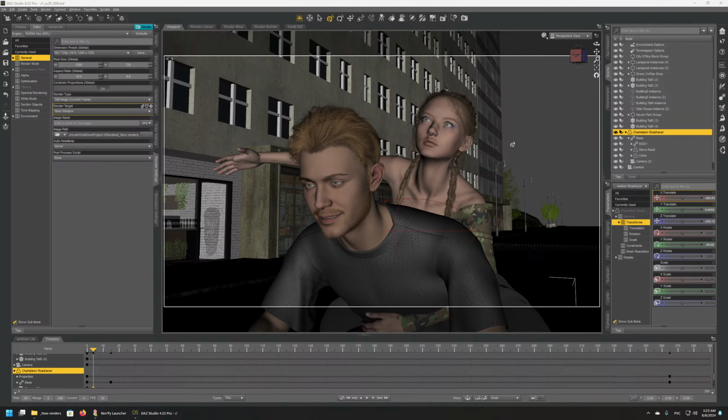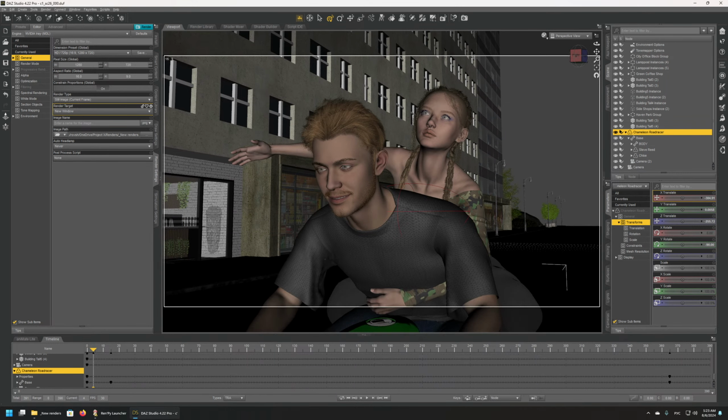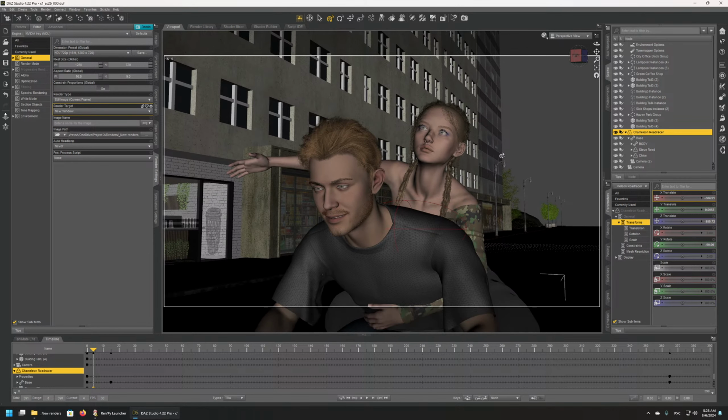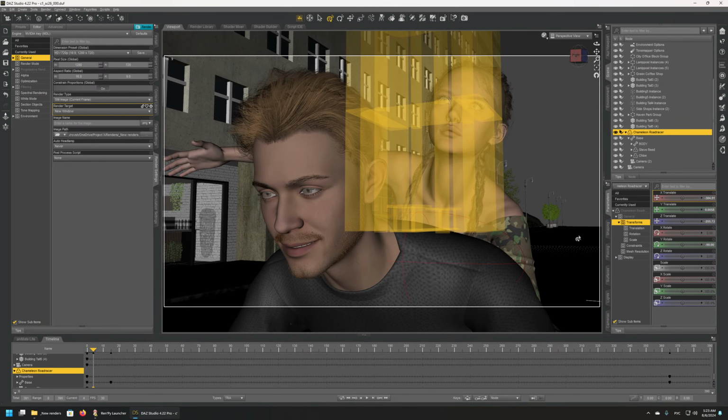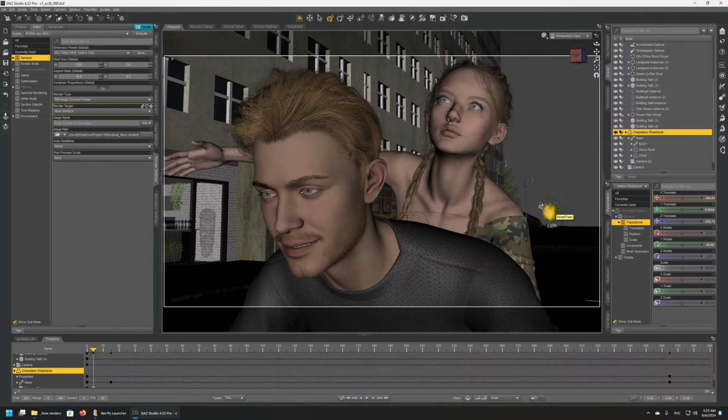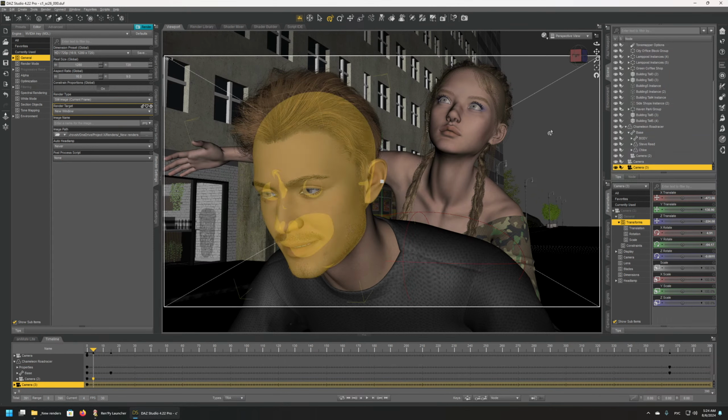Okay, now let's set up a camera. So I want it to be like this, closer to their faces. Something like this. Yeah. And I wanted to parent it to the bike.